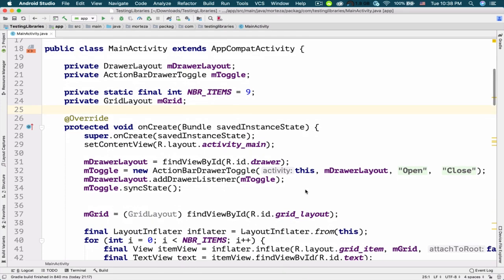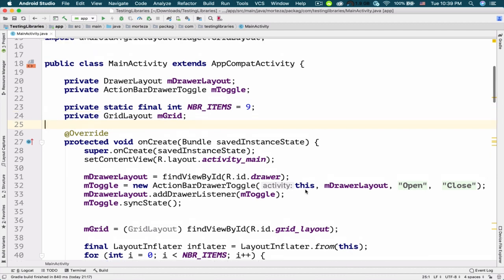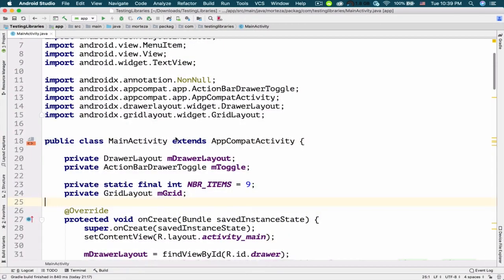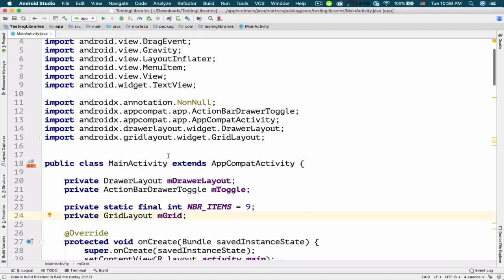You will learn more about grid layout later in this course. But for now, just know that a grid layout is a component of Android. In order to use this component, we must add the import statement to import the grid layout to this main activity file. For example, in line number 24, I'm using this grid layout. And what happens if I go ahead and delete this import statement of this grid layout?